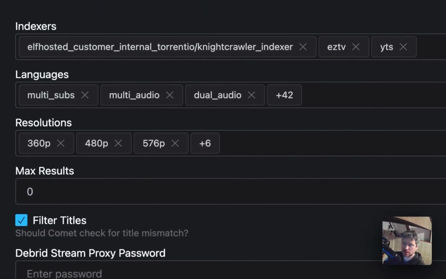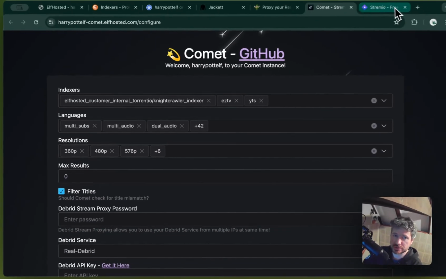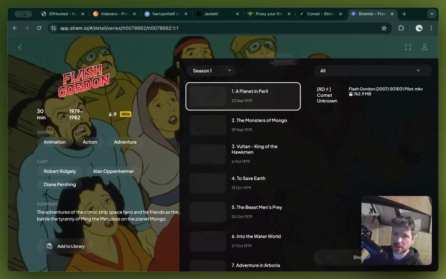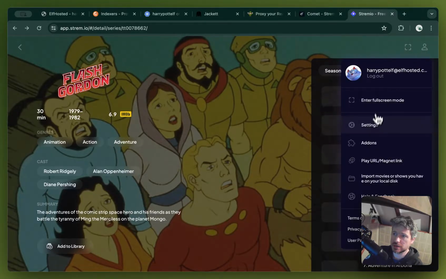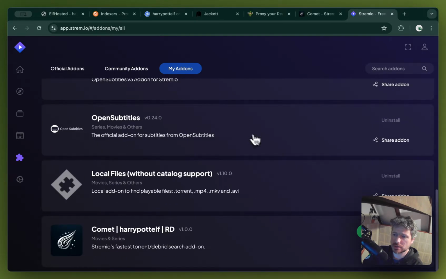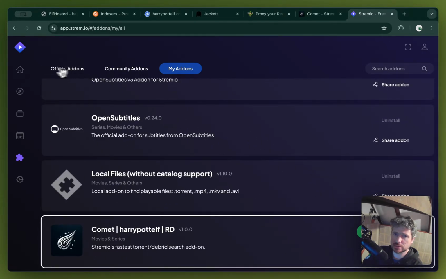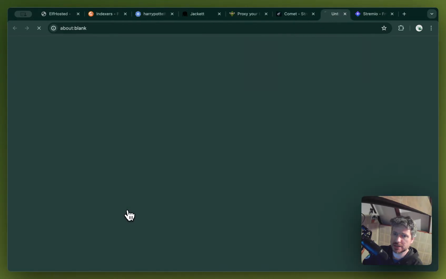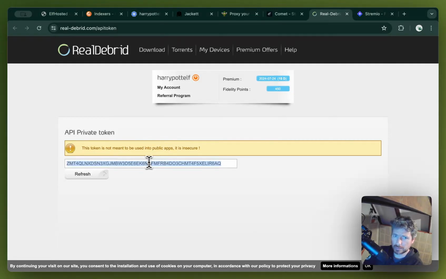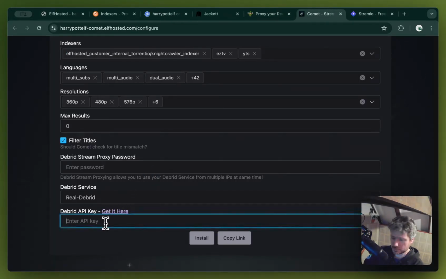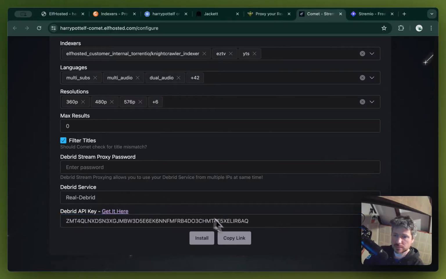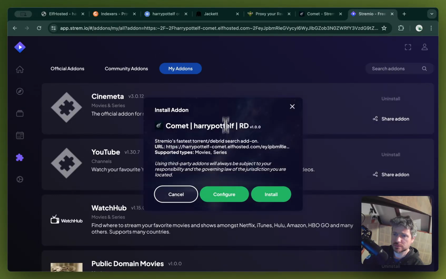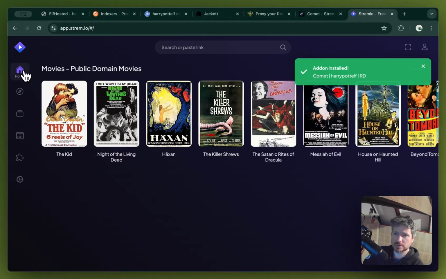Yes. We have to reinstall the add-on for this bit, because the way that the add-on cache works is it remembers the name of our indexes. So back to Stremio and add-ons. I'm removing the old one. Then I'm back to my Comet install. I need my key again. And copy my link and do the dance and paste. Done. So, same deal.